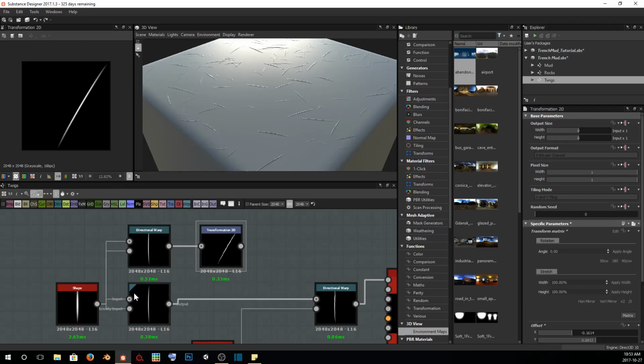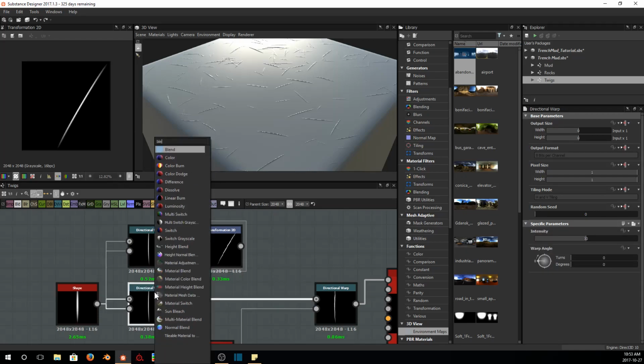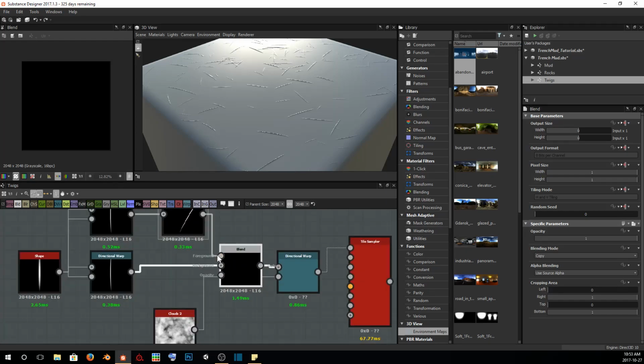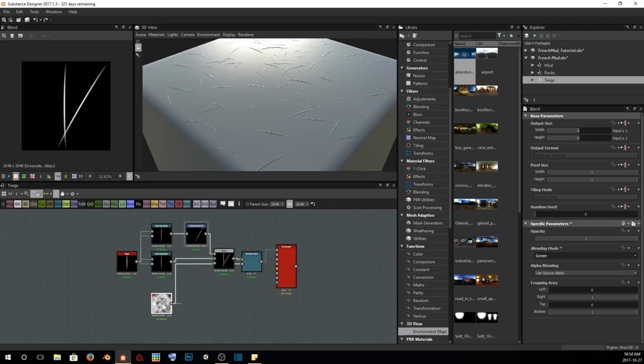So I'm going to add a blend on our bottom directional warp because I want to blend these two together. And I'm just going to do screen so that we get rid of the black, and now we've got our two geometries together.